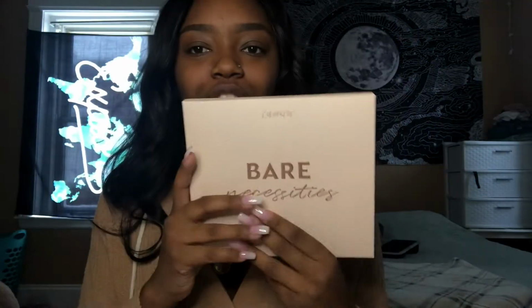I am going to be reviewing the Colourpop Bare Necessities eyeshadow palette and brush set. Got my hands on it and I cannot wait to review this for y'all today. So I thought it would be fun if I was to do a look using almost all Colourpop products, as well as show off this beautiful palette. It is gorgeous, and I'm so excited. So let's get into the video.